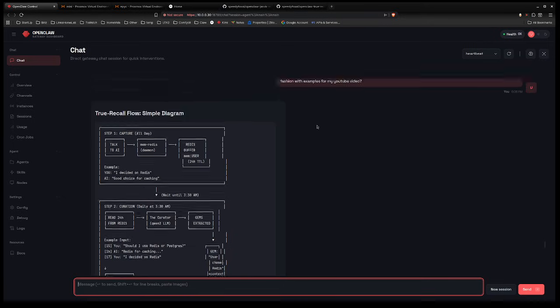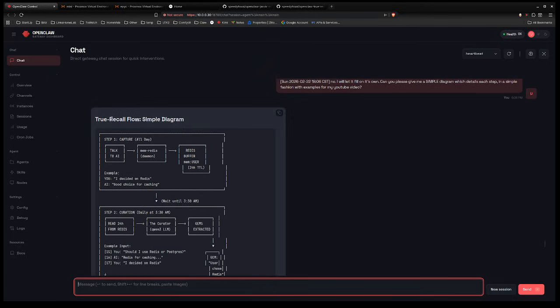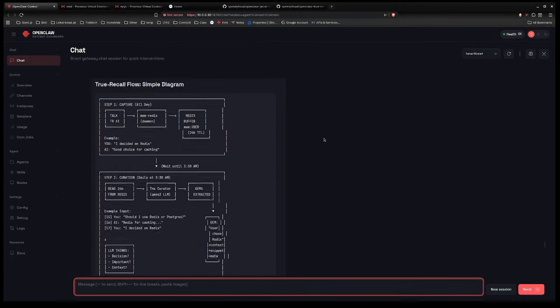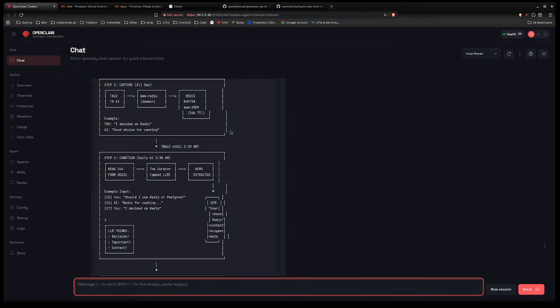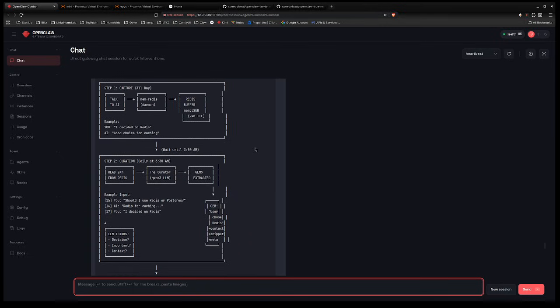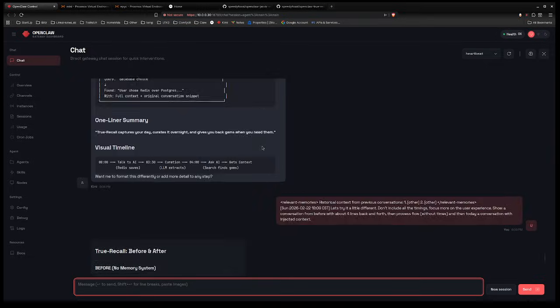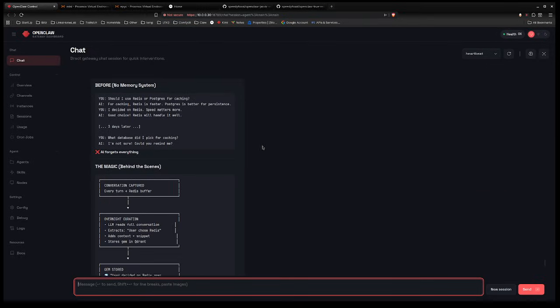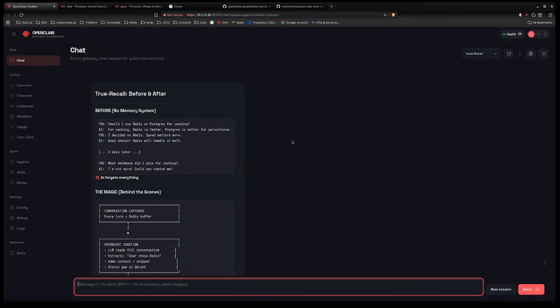Okay, so I asked Kimmy to put this together, and the first simple diagram isn't really that simple. Maybe you can sort through that. I know what I did, and this is still kind of foreign to me, but here's a simpler version. So let me just lay out the basis of it, okay?